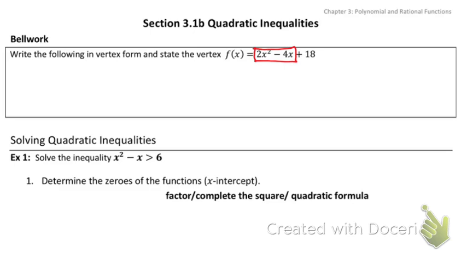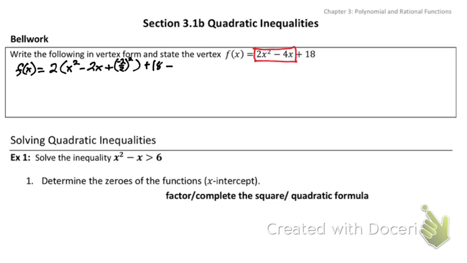So our next step would be to write this basically as f of x equals pulling out a 2. We would have x squared minus 2x plus something. Leave all that in the parentheses, and then we have a plus 18 hanging off of the end. Now what we add in there to complete the square would be that b over 2 squared. So we'd be adding that b over 2 squared, which is negative 2 over 2 squared.